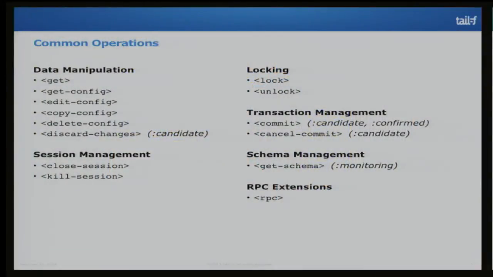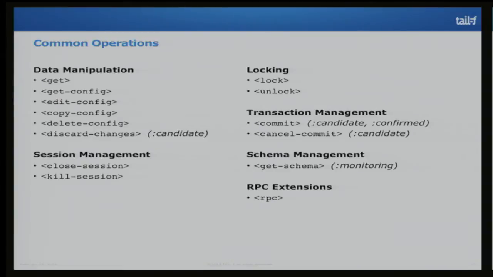So most of the things that you need to manipulate the configuration and do actions and fetch data are actually around. So you get things around data manipulation like get, which actually allows the box to dump its entire configuration and state data. Get config, that only fetches the configuration of the box, which is the fundamental operation you need for backups and rollbacks, right? You issue a get config and you get something that you can store to the side that you can then fire back to the router at a later stage.